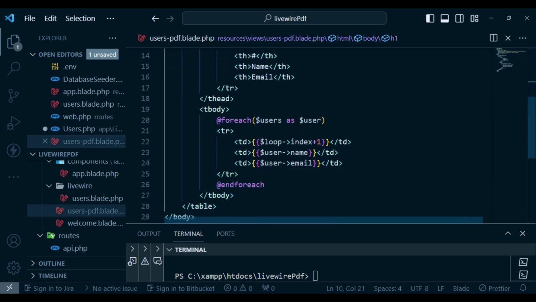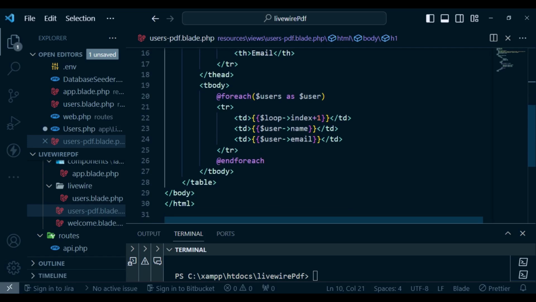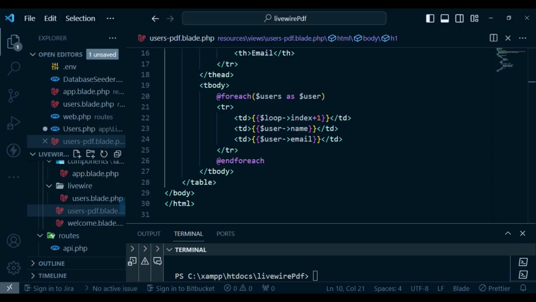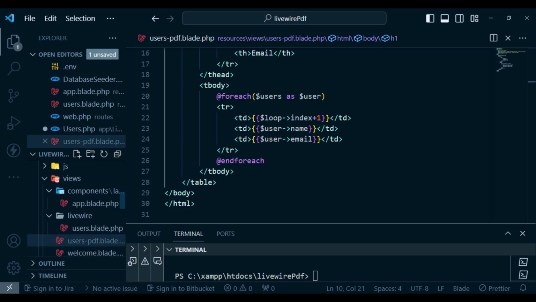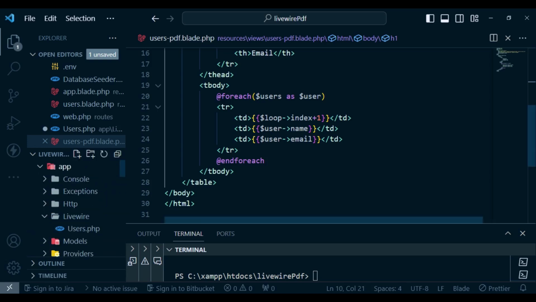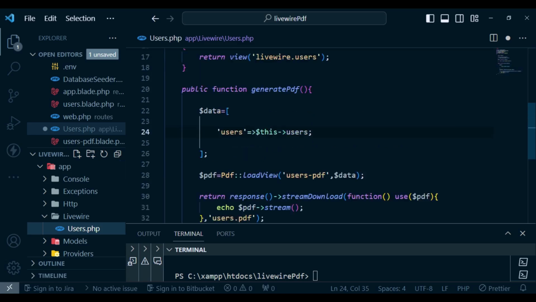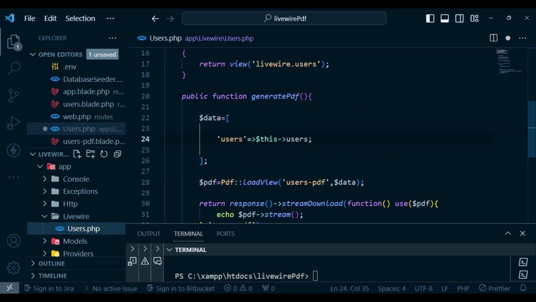So username, user email, I think those ones are the ones that we have in our users table. And I think we can go ahead and try this and see if it works. And of course, inside our component where we are passing in the values, inside here you can pass in users, you can pass in something else and access it in the PDF file.